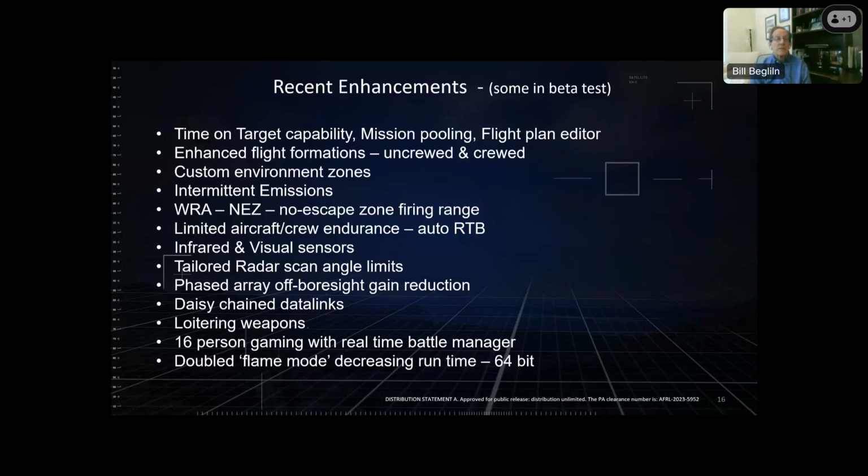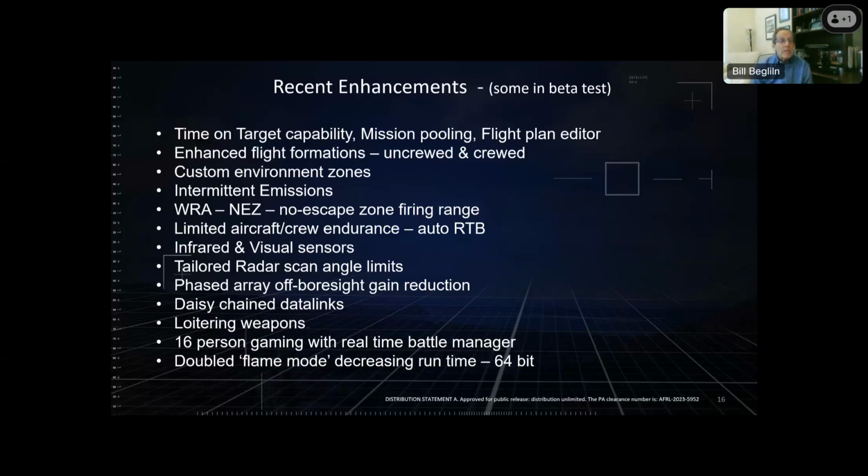The next one, limited aircraft and crew endurance. This is kind of interesting because in the past, you could essentially have an aircraft flying forever and just keep refueling it. What's built into it now is an auto return to base that you can tailor, but obviously crews only have a certain amount of endurance, which again is one of the benefits of uncrewed aircraft.